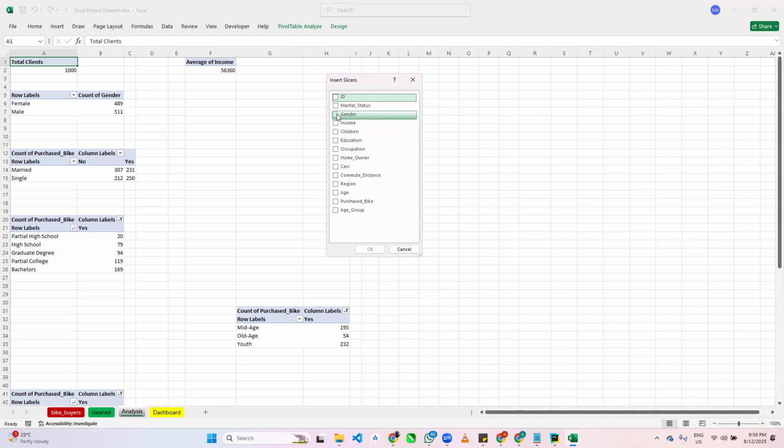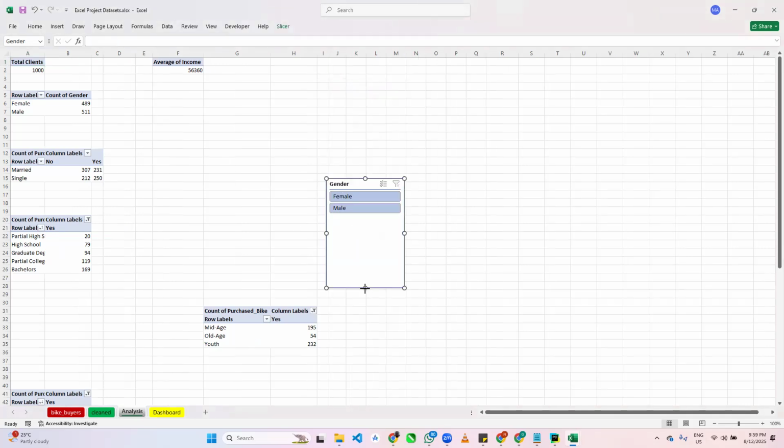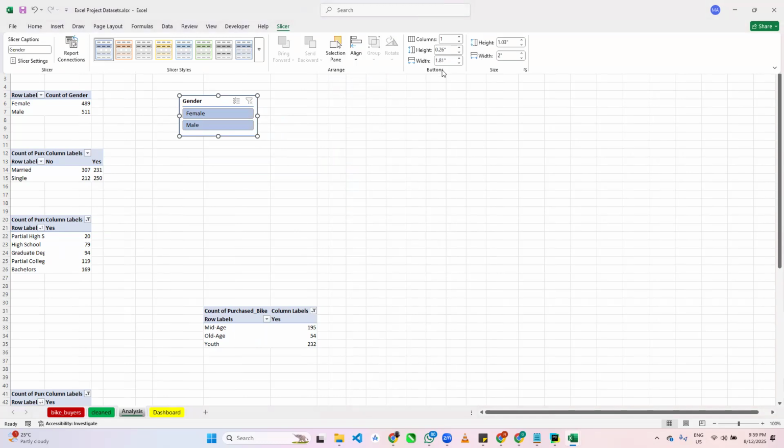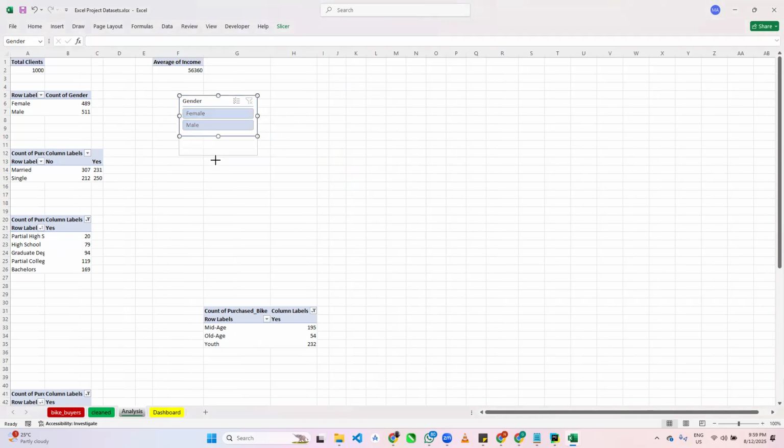Another thing is, maybe we should do gender. We've done gender, of course, with the bar chart. We can also do gender again. We only have male and female, just for us to check again to confirm what we're doing is better, right? And this time around, we can also make it bigger. How do I mean? Click on this slicer and make it bigger in terms of the size of these things.